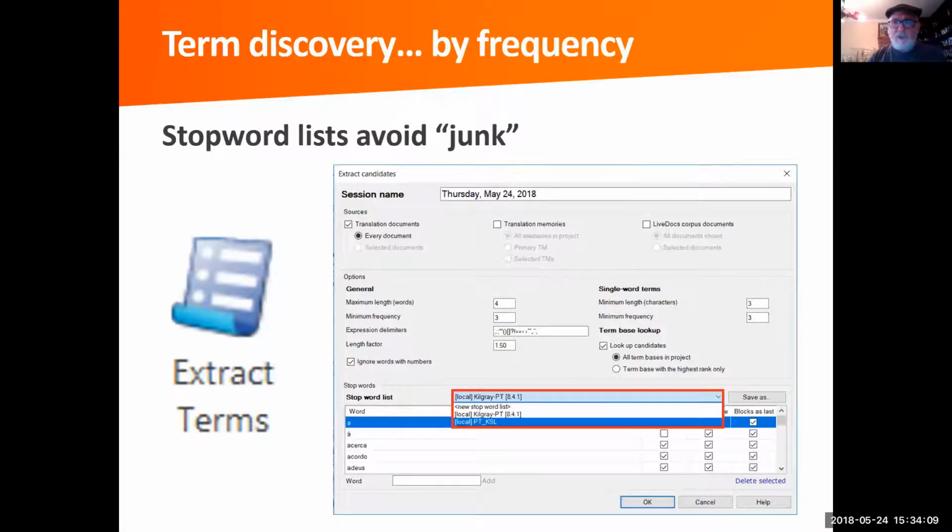But I find that this is one of the most valuable things that I can do at the beginning of a project. I think almost every project that I do that has about 10,000 words or more in it, I do an analysis of the frequent terminology before I even take the project on, so I can get a quick overview of how much effort I might have to invest in researching frequent terms that I might not be familiar with.